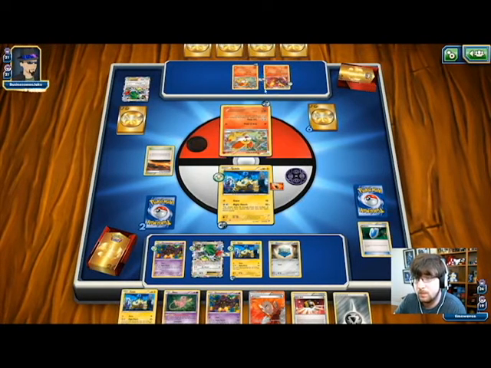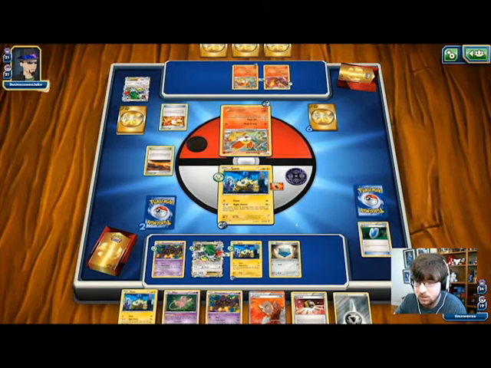He has a Float Stone. Puts it on the Delphox in the back. I need to get rid of that so that his hand is not replenished. So I might Lysander that out, because I'm not too worried about these two. Again, I'm not weak to fire. But he's not exactly in the position to set up any fire attacks.